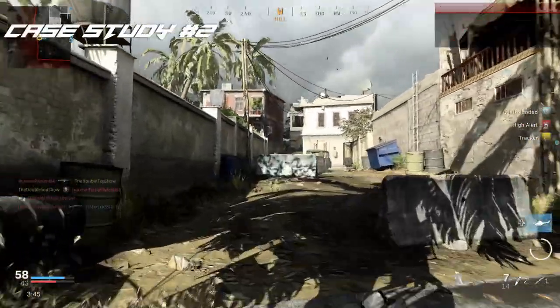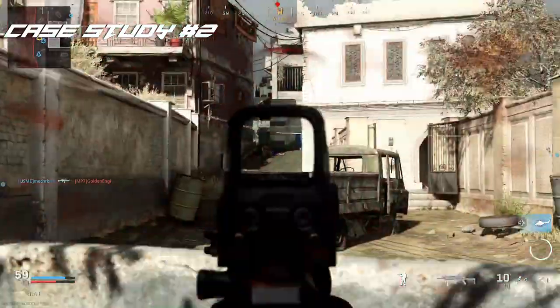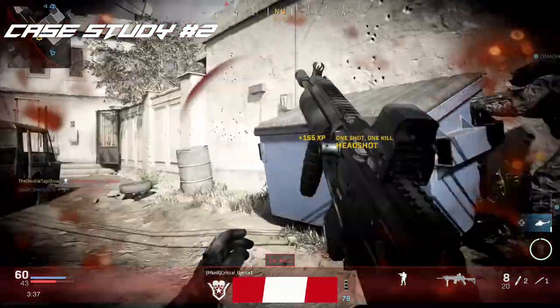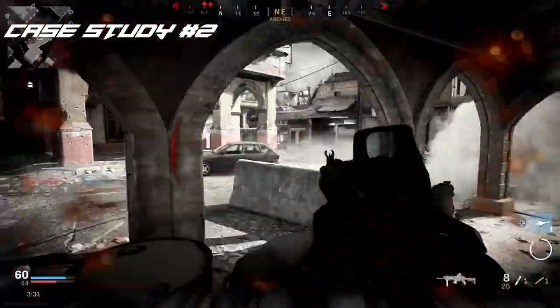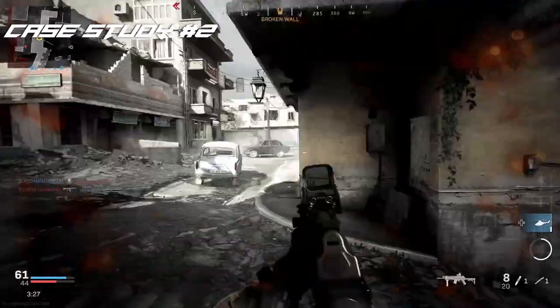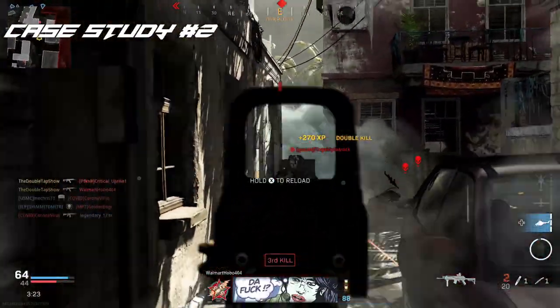This is what it looks like in multiplayer. The team is spawning from back there so it would be dumb to go up that hill. What I'm going to do is make my way over to the side. I take out this guy and again I'm going to use my team as a point. Make my way as soon as possible right into their spawn — getting into the best position at the best time. And again, in one swift movement, they're all leveled.